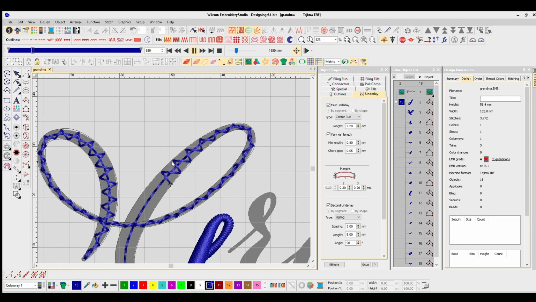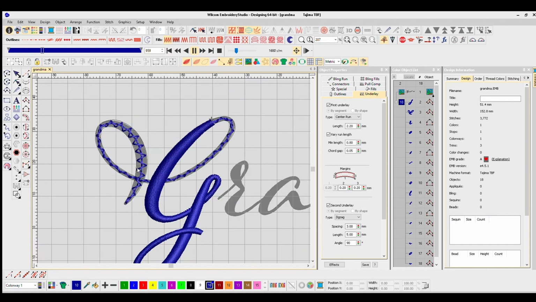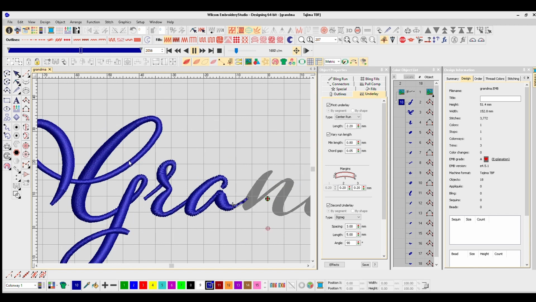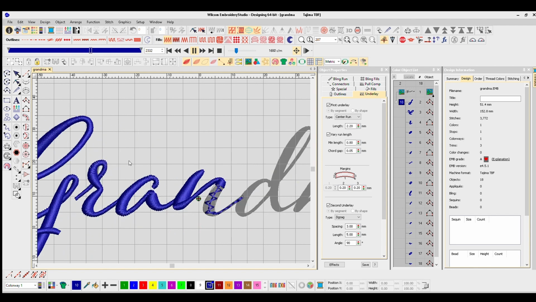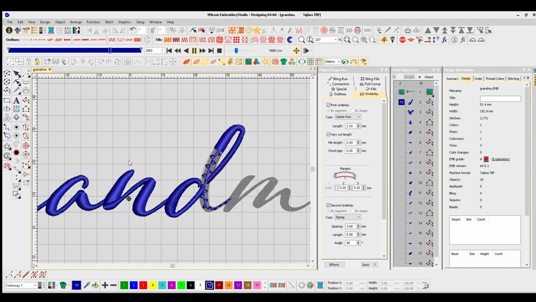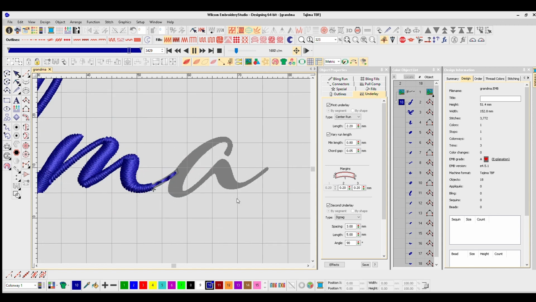And here I'm really just overlapping my stitches. A lot of the time it's good practice to leave a little gap, but there's no problem with that on this one here. Okay, so all my overlaps are looking just as I planned it out, and the final look looks very good.